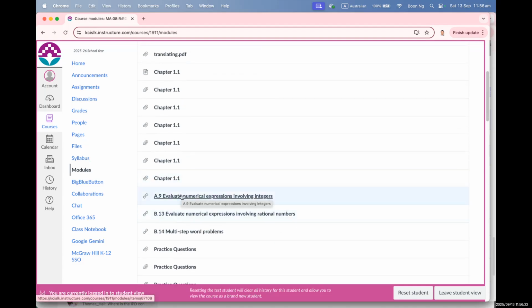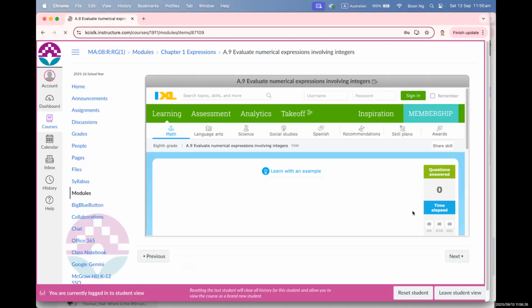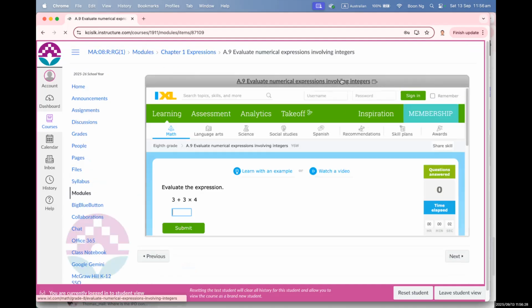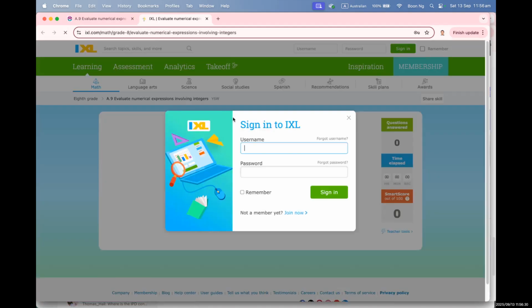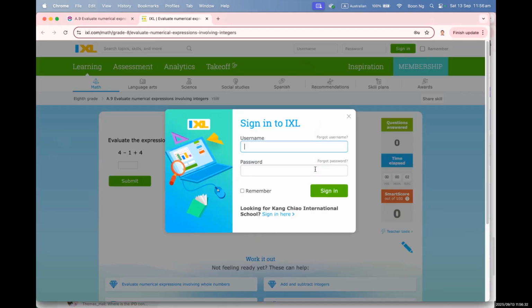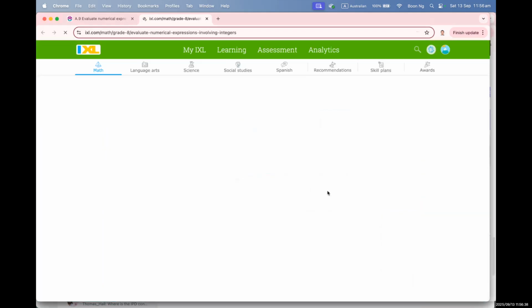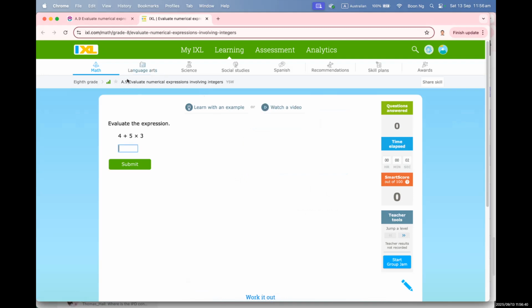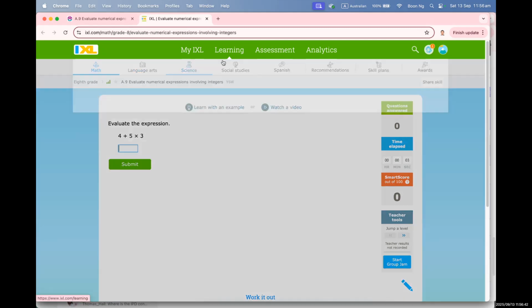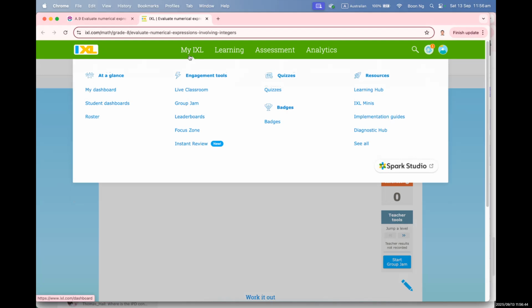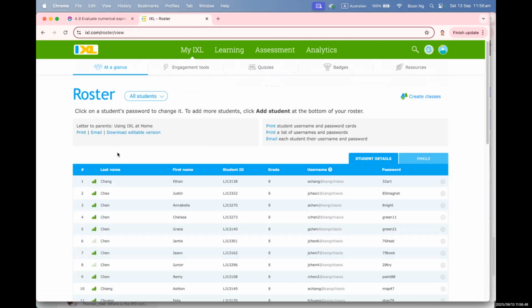For grade 8, they have access to IXL, so they will also need to do IXL. When they are doing IXL, I am able to monitor from the background. If I come over to roster, that's how I check it.